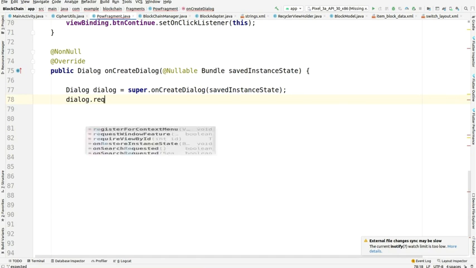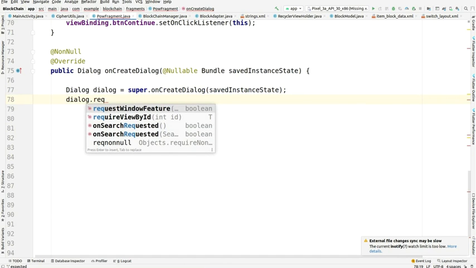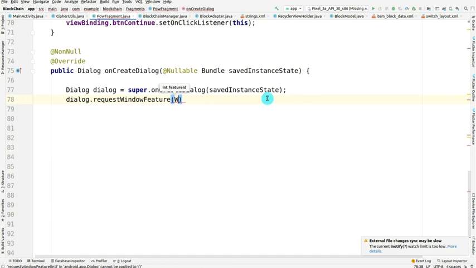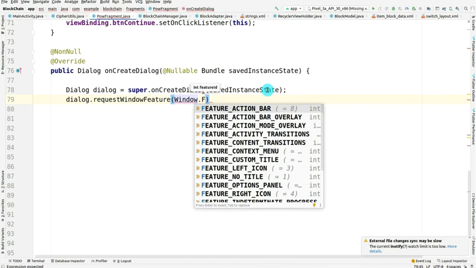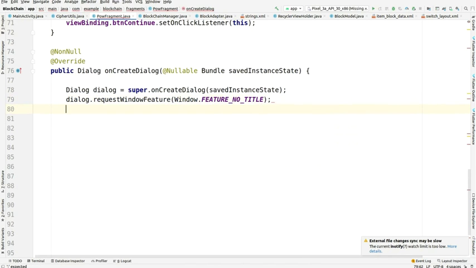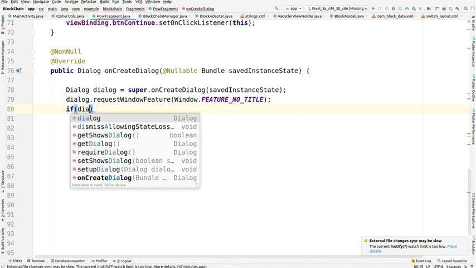And now dialog.requestWindowFeature, and then Window.FEATURE_NO_TITLE, because no title is needed.